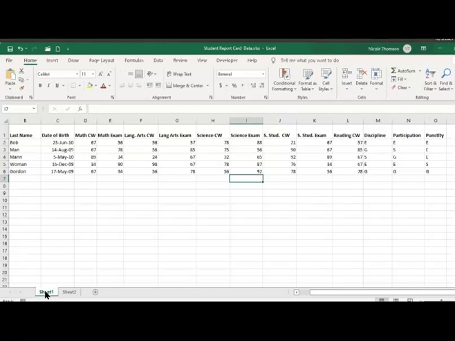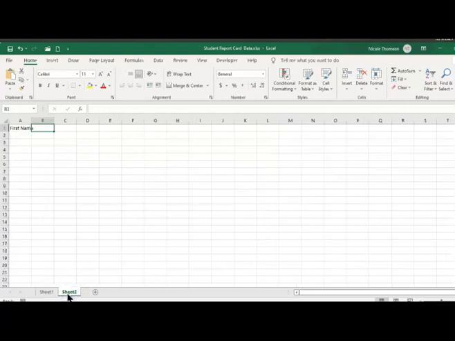Okay, so the next thing you will need is your Excel sheet with the data that you're going to be filling in your report card with. So these are the students' grades, their date of birth, anything else that you intend to put on your report card. Now, the important thing is that you set up your Excel sheet correctly. So here I've just set up for 5 students, but I'm going to show you how to start a new sheet and what to look for.